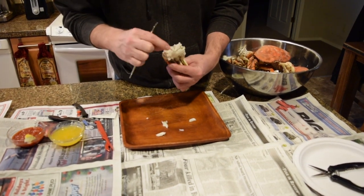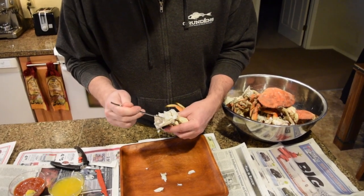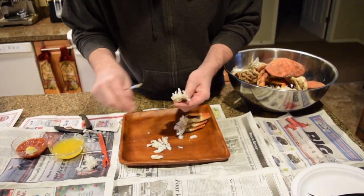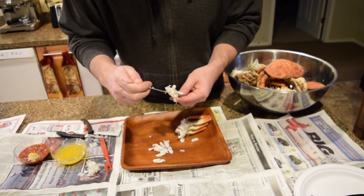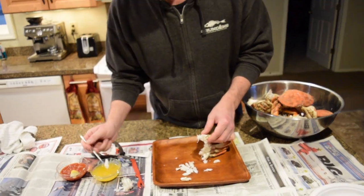where this is all held is kind of a honeycomb kind of design. It's really thin. Right, crack some of that, make it easier to get into, you can. But you can get all these really nice pieces.